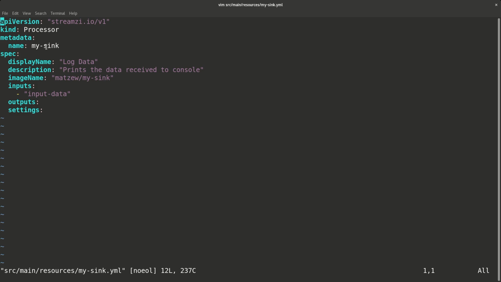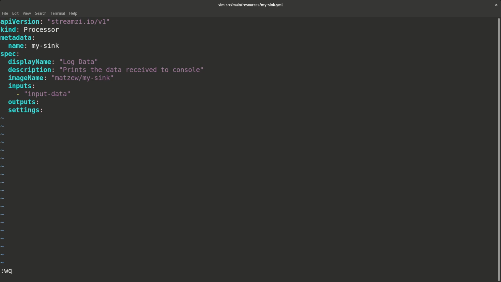Again, this is derived from the Maven archetype. And I have an image name. That's my Docker Hub organization and the name of the actual Maven artifact. And as you saw before, there is a field for inputs and there's something like input data. So on the runtime, when my very simple Java code is being executed, we have a framework that's basically ensuring that input data, in this particular case, CloudEvents, are submitted to my function in that container. And behind the scenes, there's Apache Kafka, but it's completely transparent here.